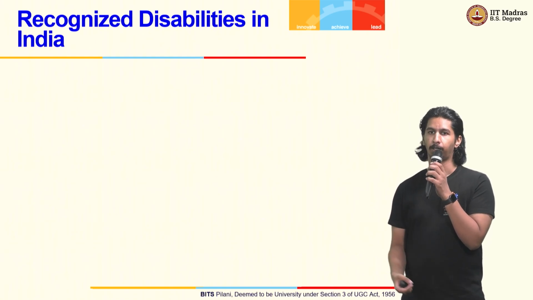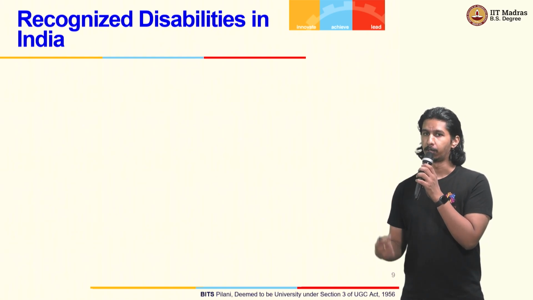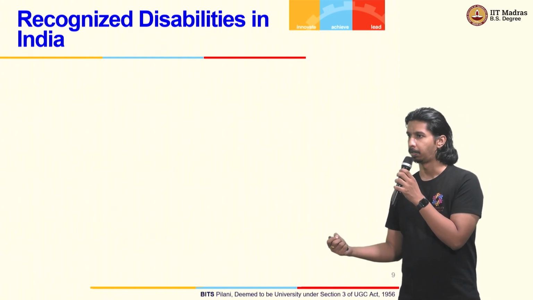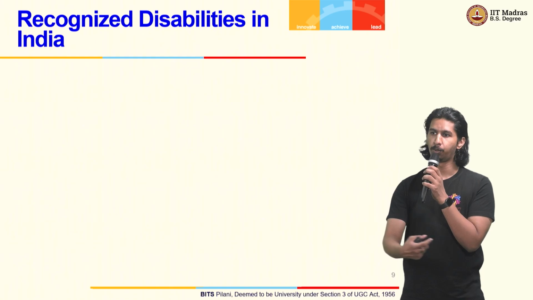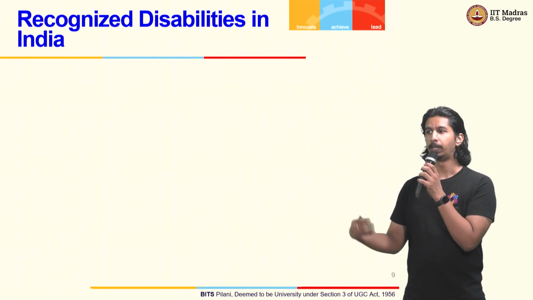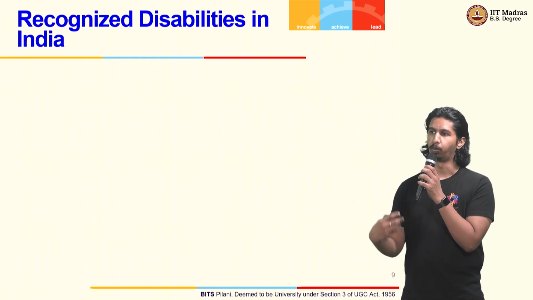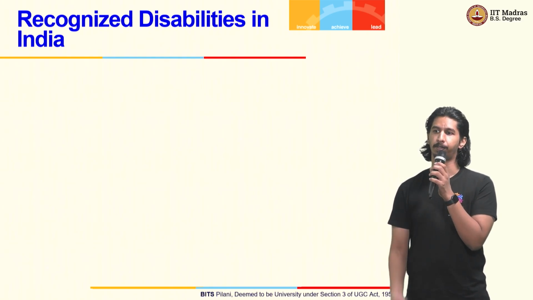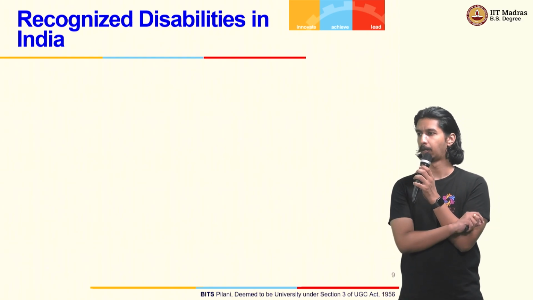For example, in your university exams, if a person with disability has a card and they need extra time in the exam, right, they can actually avail such services using the disability card, or maybe in employment and so on. So how many recognized disabilities exist in India? Any idea?